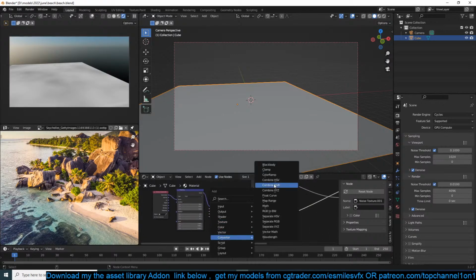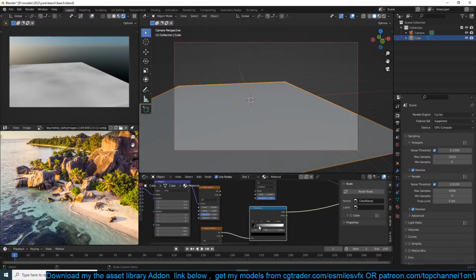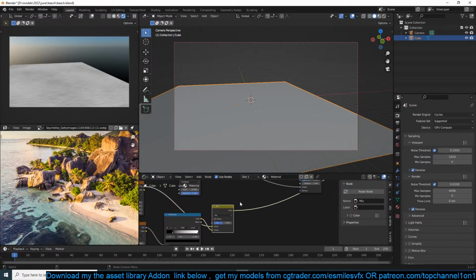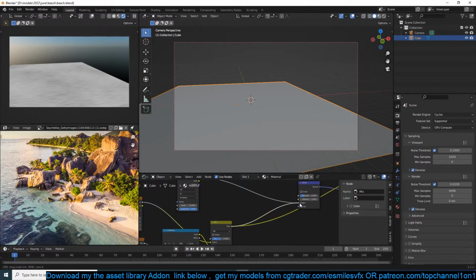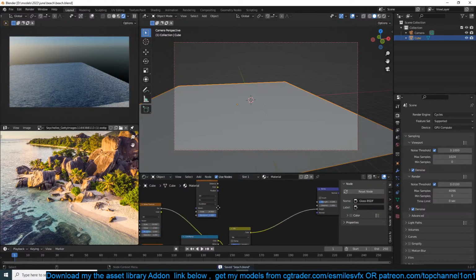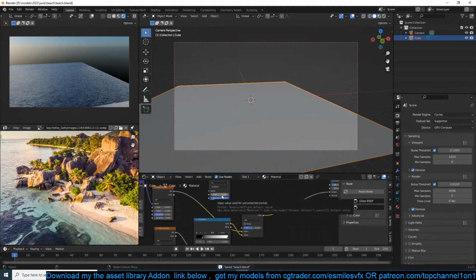Let me add a ramp. So that's going to be our water.